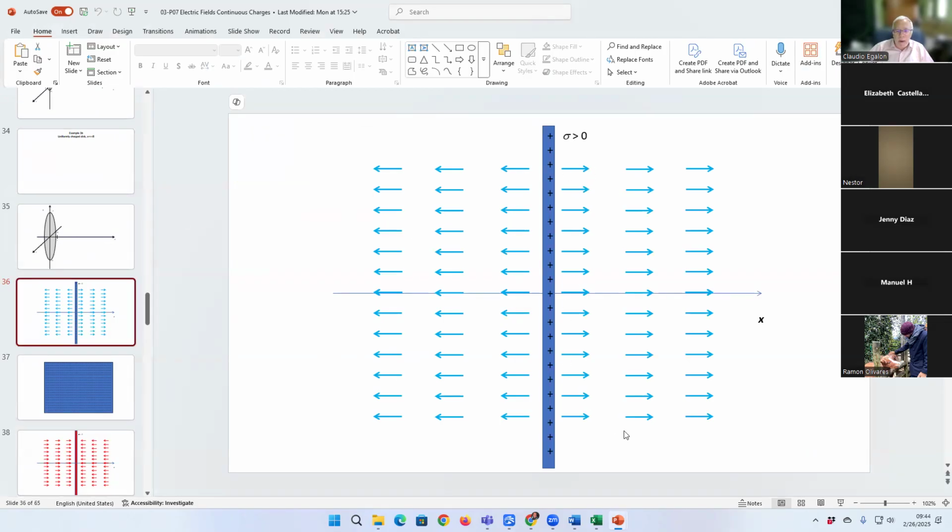You have a uniform electric field on the right side, and you have a uniform electric field on the left side, right? So that's another way of generating a uniform electric field, which behaves quite similarly to the uniform gravitational field nearby the surface of the Earth. Okay?